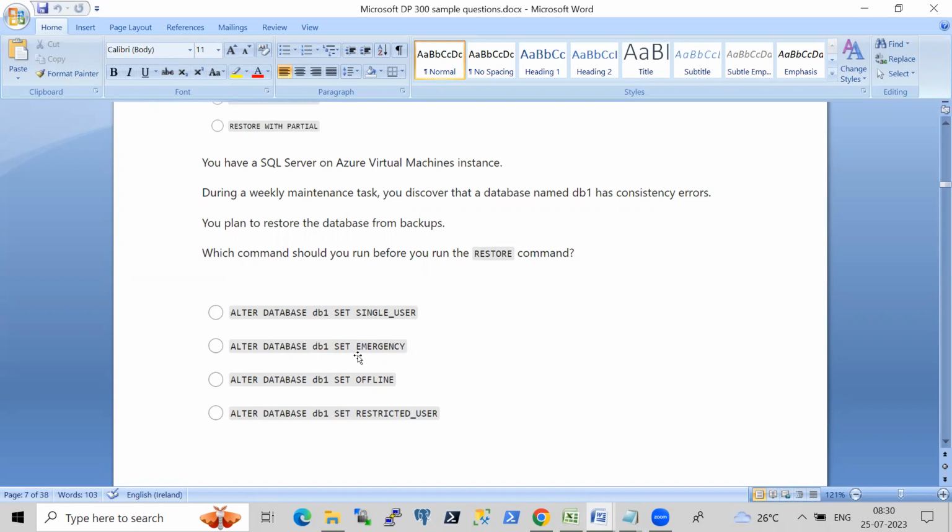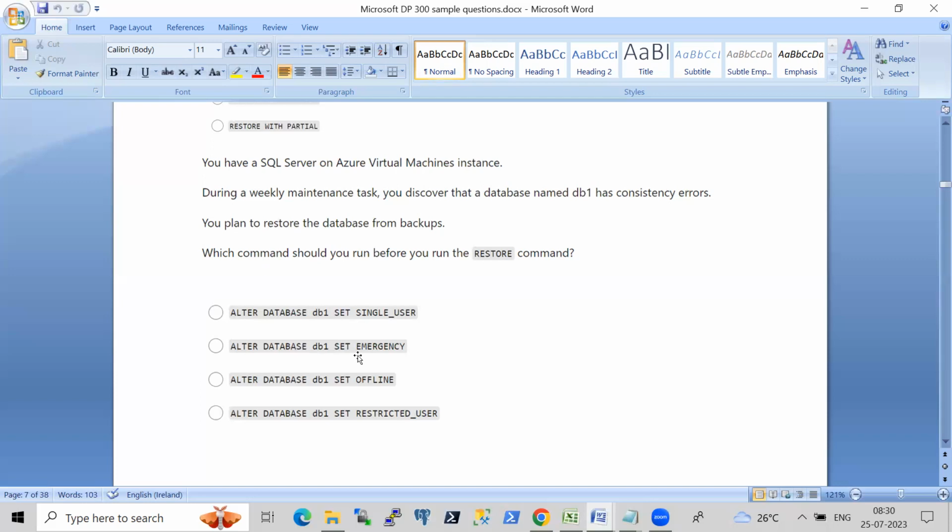mode, not just to ensure the safety of the database. I mean, no one should be able to connect. No, that's not the case. It is the requirement. That is why you are keeping your database into single user mode. And again talking about emergency, you need not keep your databases into emergency state all the times. If it is just a small corruption, just go ahead with single user mode, repair allow data loss. That's it. Again, I'm repeating, if there are no backups, we are performing this repair. If you have backups, you have to go with backups. Correct yourselves, guys. This is very important.